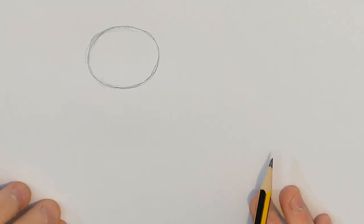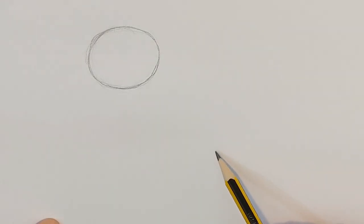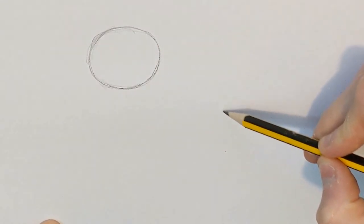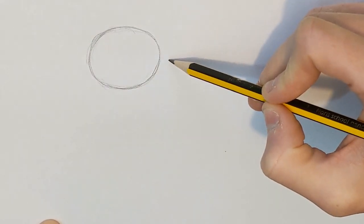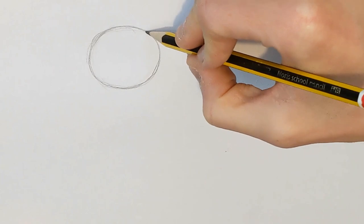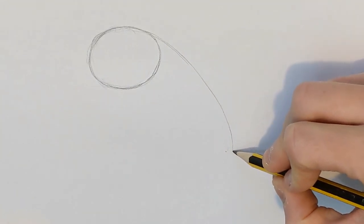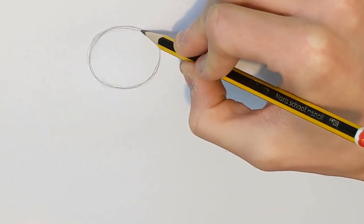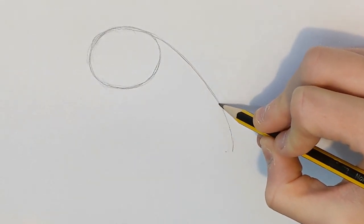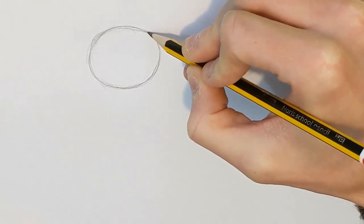From there, what we're going to do is create the body. The way we're going to do that is we're going to aim to go from here down to about here. So we're going to follow this curve until we get to about here, and then we're going to head down to here — go like that, and then curve down to there. It might take you a couple of tries to get it to look like you'd like, but you want to do something like that.